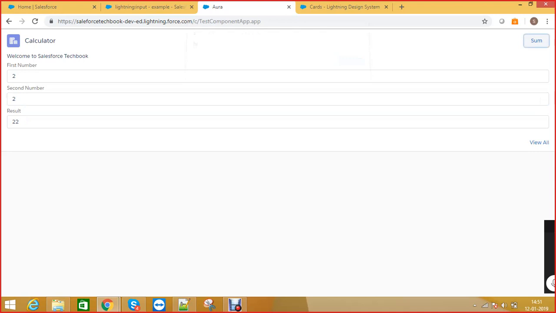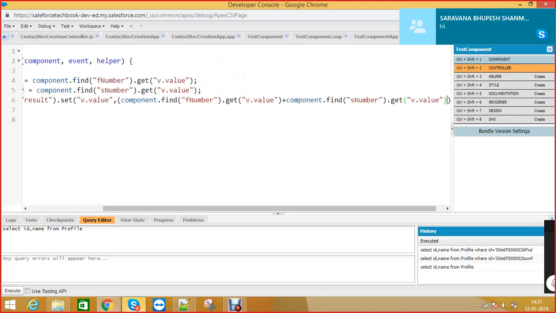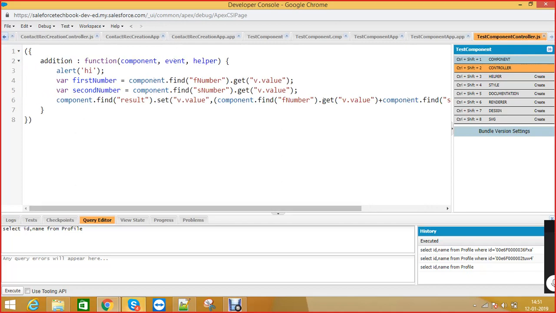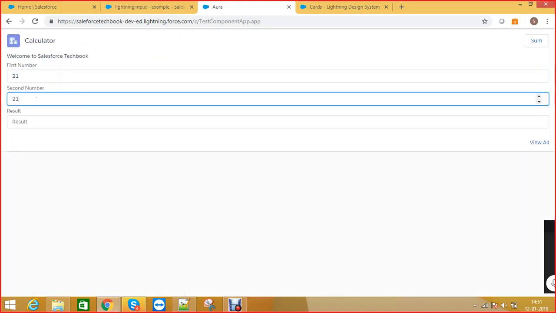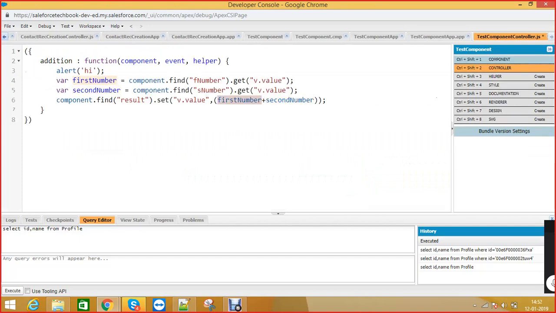22. See, if you see here, it is not converting to integer. In JavaScript, it will take it as a number, I mean, it will take it as a string. Okay, let's see. So let's see all the doubts at the end of the session. See, so what you have to do? How to make it? parseInt, right? Same way.